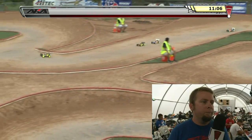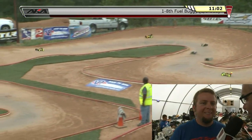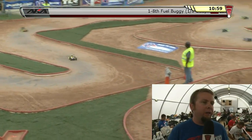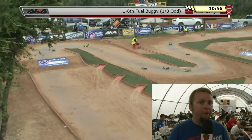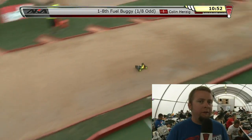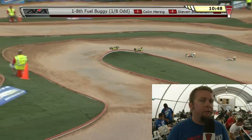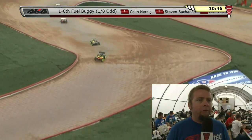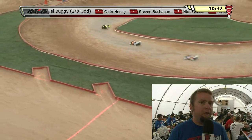Conservative, that's not always, it doesn't go with Ryan Maifield. Yeah, I mean, I don't drive conservative, but my goal is just to try to finish both these races. I want to make the main and Buggy and just finish. You can't win if you don't finish, and so that's my goal. I've had kind of a bad string this year. I did good at the warm-up here. So I know if I can finish, I can probably stay in the top 5 of both of these classes, and if I can do that, I'll leave happy.